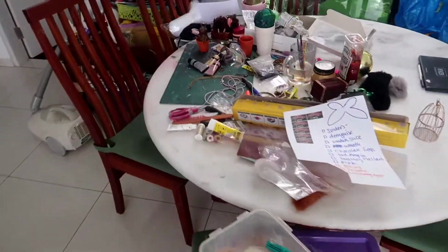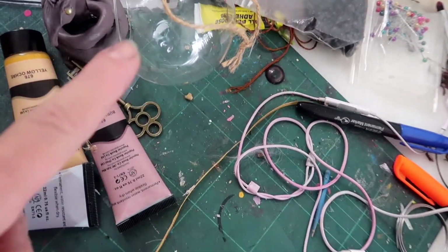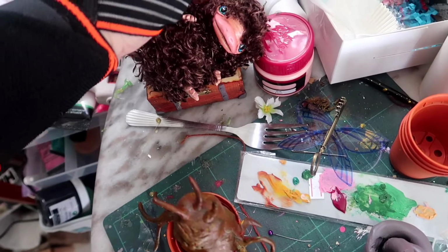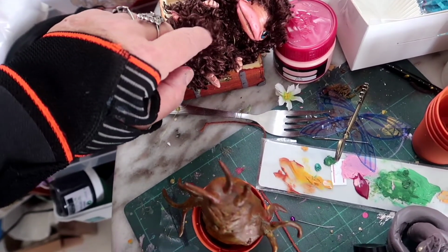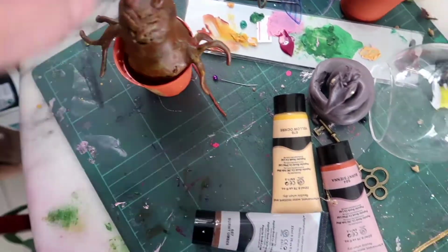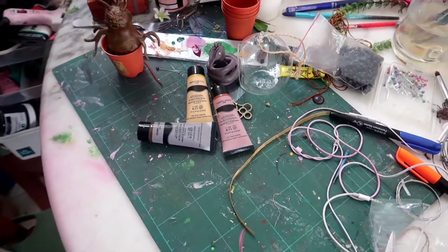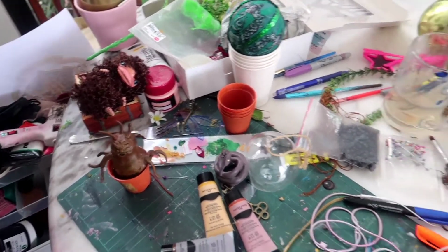So she sits here and makes the things. So she's got an Occlumency coming along here that she's going to go into this one. She's got another little curly baby Niffler here. He's very, very cute, needs his tummy tickling. We've got another Mandrake being made here. We've got some more keys and wings. So she's been a very, very busy girl, but she's thoroughly enjoying it. That girl of mine has a lot of talent. So I just thought I'd like to share it with you.